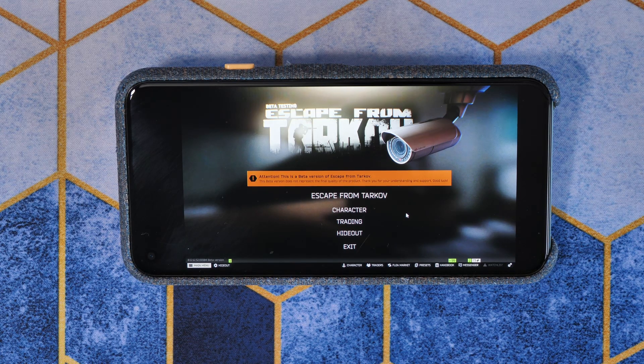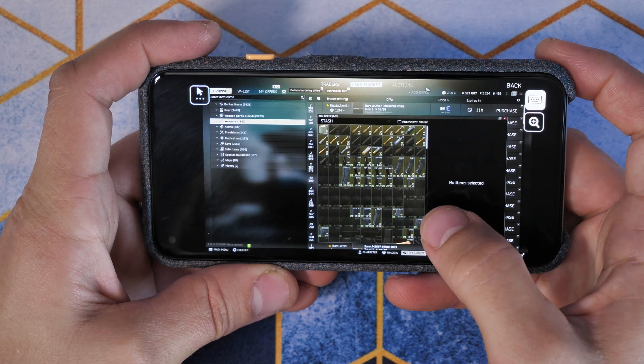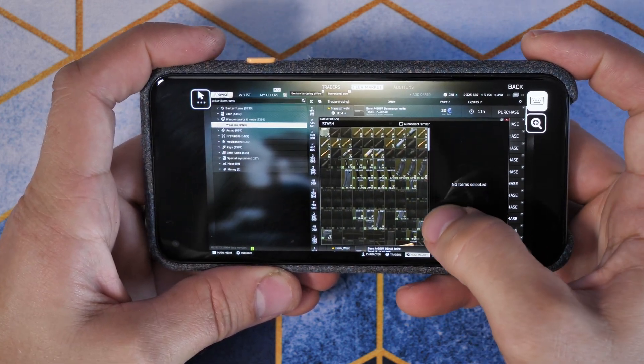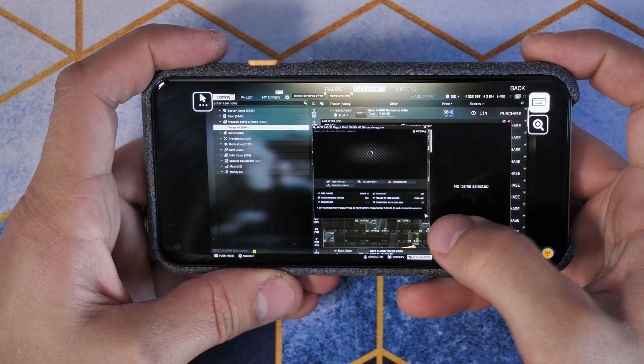Hello, this is the Provoked Prawn, and here I'm going to show you how you can play Escape from Tarkov on your phone, which is ideal if you're like me and you like to massively hoard stuff, and then you end up stuck with a stash full of things that you need to sell on the flea market, but you don't want to sit at your PC and do it while playing or in between missions or whatever else making your friends wait, so this is a way that you could potentially do it while sitting on the sofa.